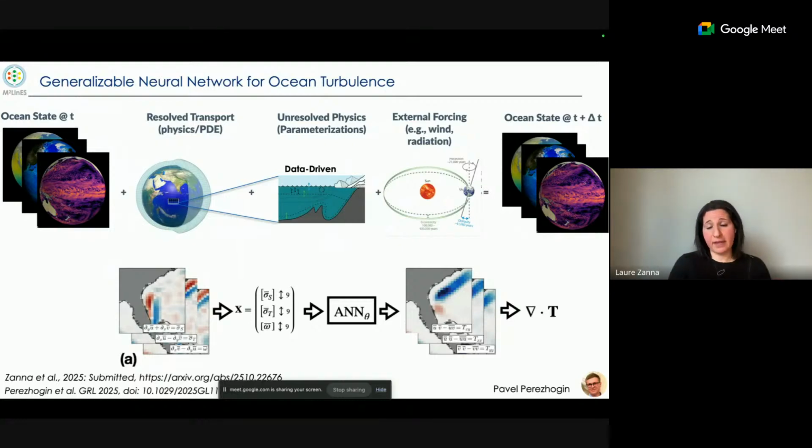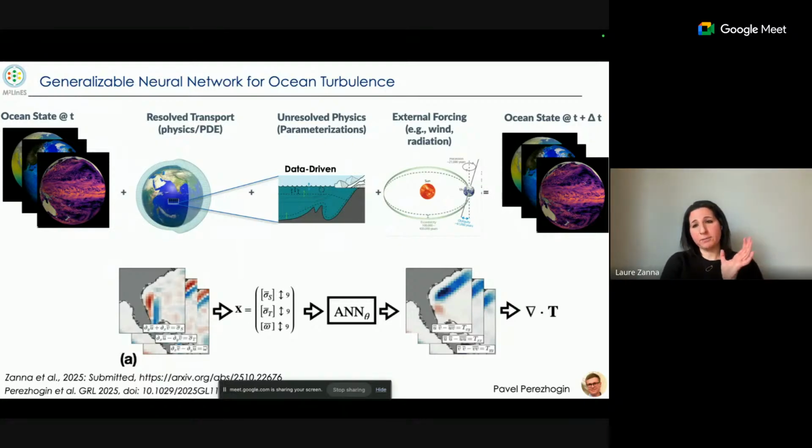And so we're going to take data. A big part of what I'm talking about is that the data is not going to come from observations, because in the ocean we don't have enough observations to calculate those unresolved scales onto the large scale transport. So we're going to take simulations run at very high resolution, and we're going to take many of them. Then we filter and coarse grain them, and diagnose the missing turbulence that a coarse resolution model would be missing. And that's what we machine learn.